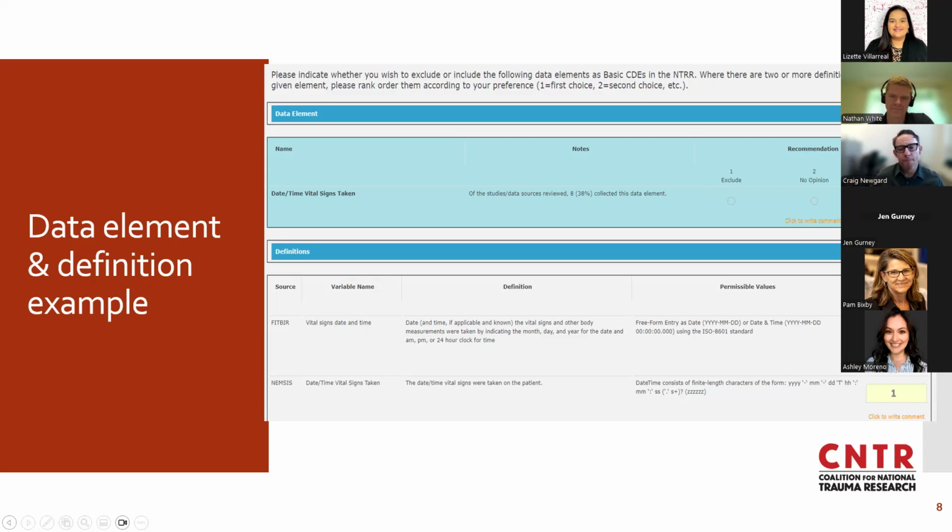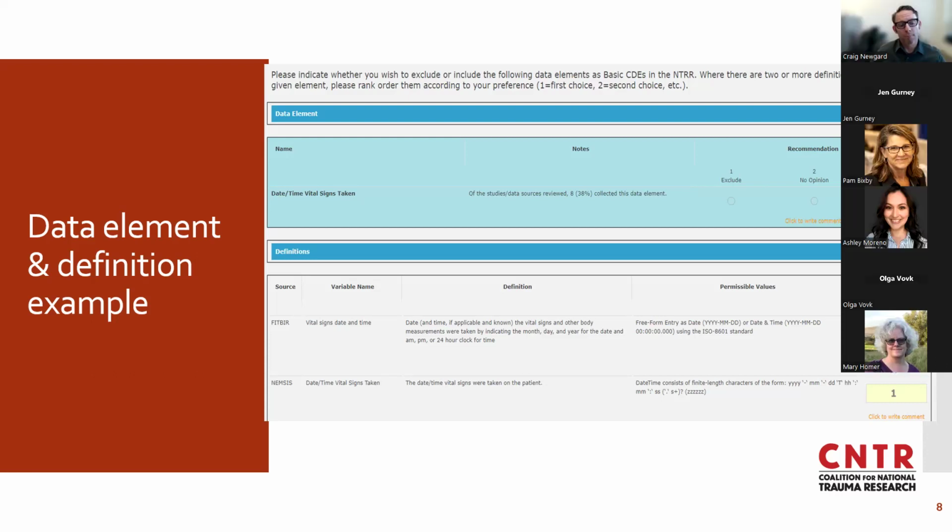And the no opinion is there in case you have no experience with that whatsoever. It's not in your wheelhouse. You can say no opinion, and then you don't have to rank the definitions in that case. So just trying to simplify it. And yes, 80% is our threshold.